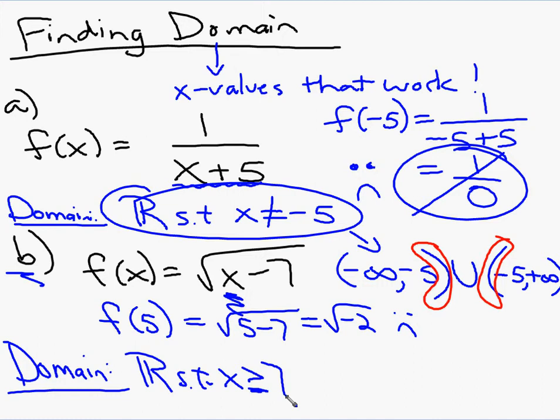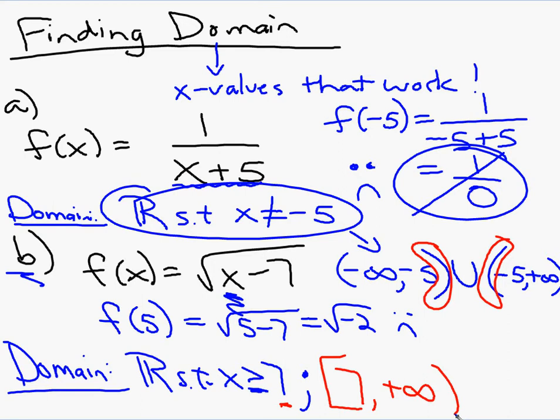The other way that I could write it is with interval notation, okay, I'm going to show you both. With interval notation, I can't start at -infinity because anything less than 7 doesn't work. The very first number that works is 7. So I start at 7 and I go all the way up to +infinity. And notice I put a square bracket around the 7 because this time we include the 7. Okay, and that's the idea of domain in talking about a function.